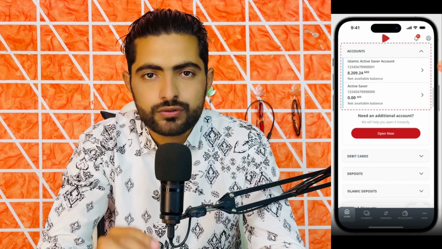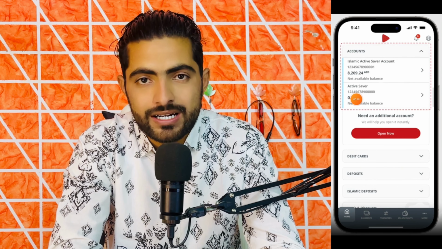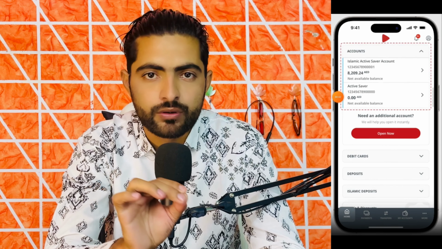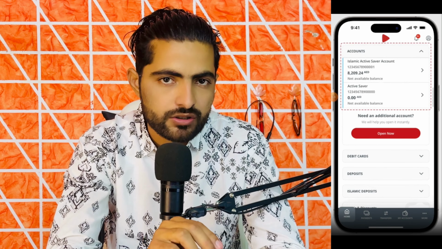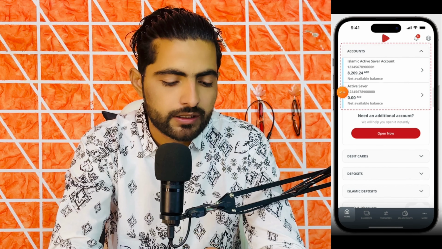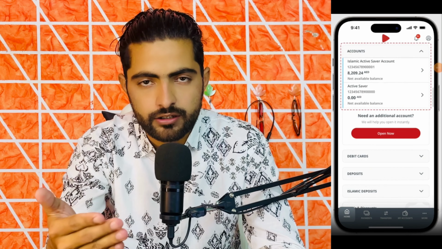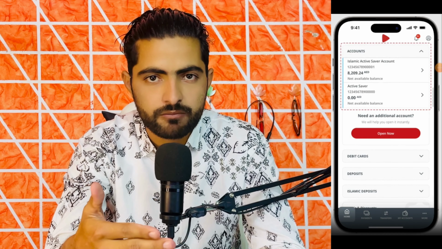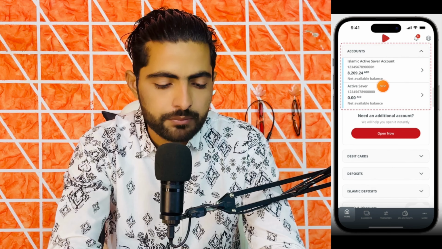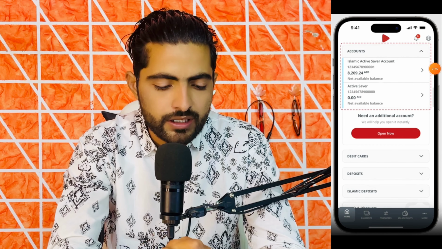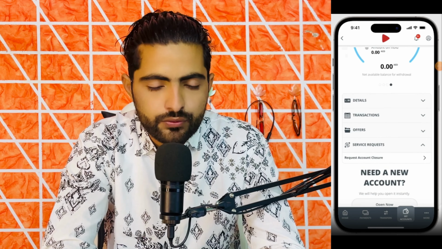Here you need to check some things. First of all, your account balance must be 00. It must not be minus, and not more. If you have minus, you need to pay here and make it 00. If you have more balance, like 100 or 200, you need to transfer it somewhere, withdraw it, or use it somewhere, then you come to 00. When you have 00 here, you just need to click here. When you click here, you come to this page.